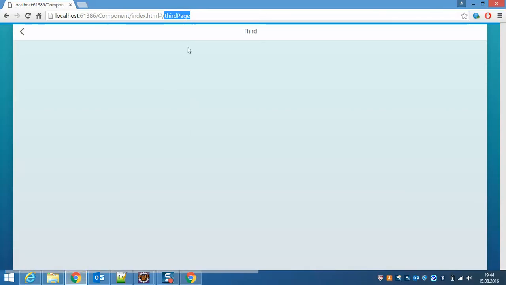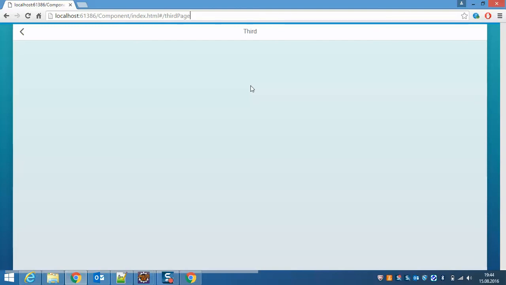In case you want to pass values to the third page, you can also do that. That means you have to give some parameterized pattern. If you give the parameterized pattern, you can pass values with the help of this pattern to the target page, so that you can get all the values in the target page and do whatever you want with them. So this is about the routing. Routing plays a very important role whenever you want to share the URL.